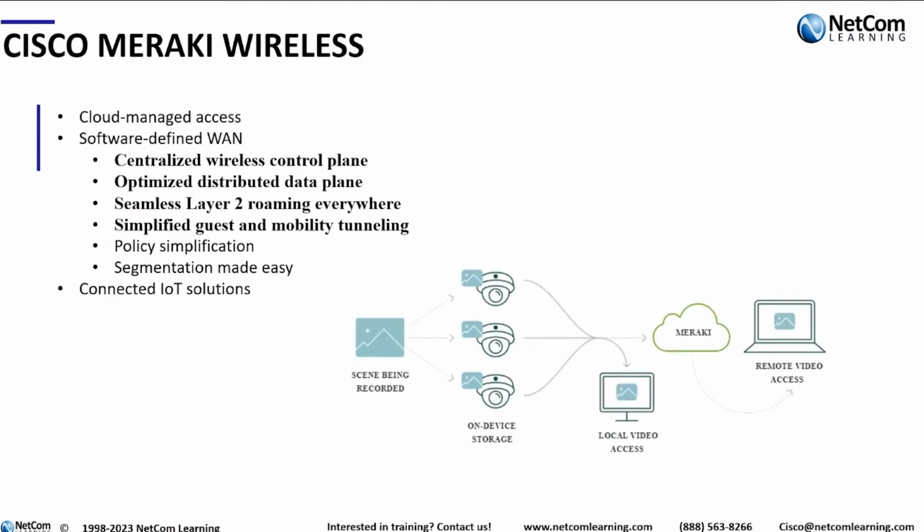Now, you have all sorts of endpoints within your organizations. If you have typically worked with wireless, whether in a home office or your physical office, you have different access points in different locations. One of the problems with that is that you have to manage those access points individually. Well, Cisco has made life much easier by using a solution called Cisco Meraki Wireless.